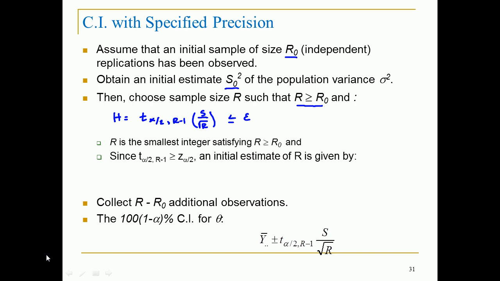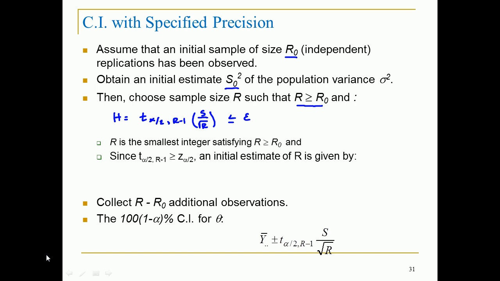In ARENA, does it give you half width? Yes. Output? Yes. And that's something that we're going to start doing from Monday. So far, we have only reported the sample mean for our statistics. From Monday on, I'm going to ask you to report the confidence interval. And also, based on our lectures, you will have to answer some questions. So if that information is enough, would you have to increase the number of replications and so on? OK, so that's why this lecture is important. You're going to be using this also in the lab.